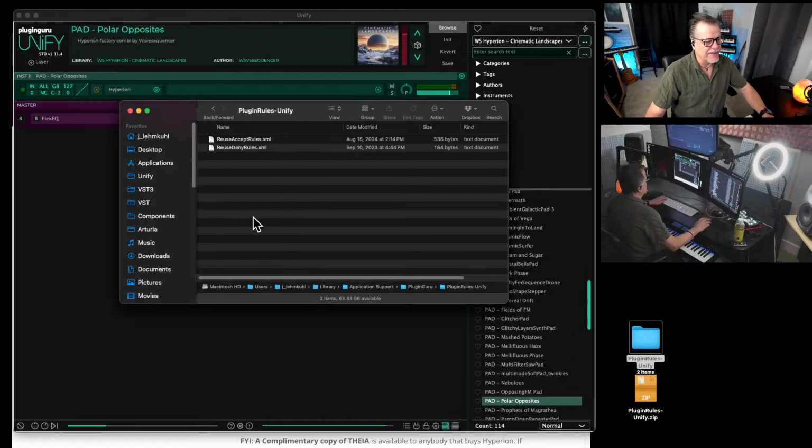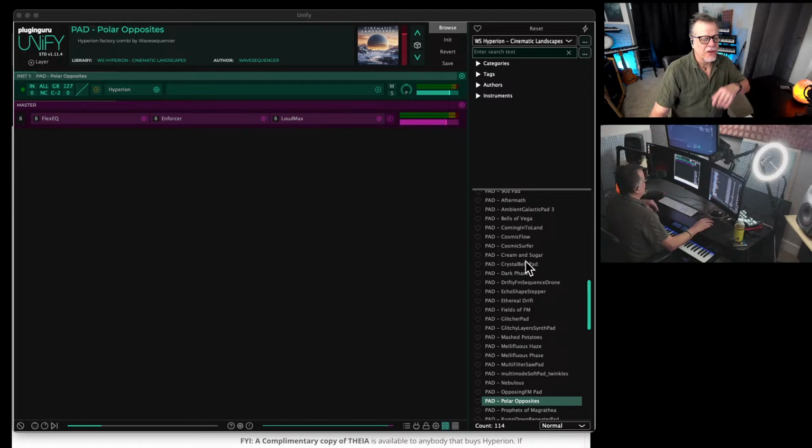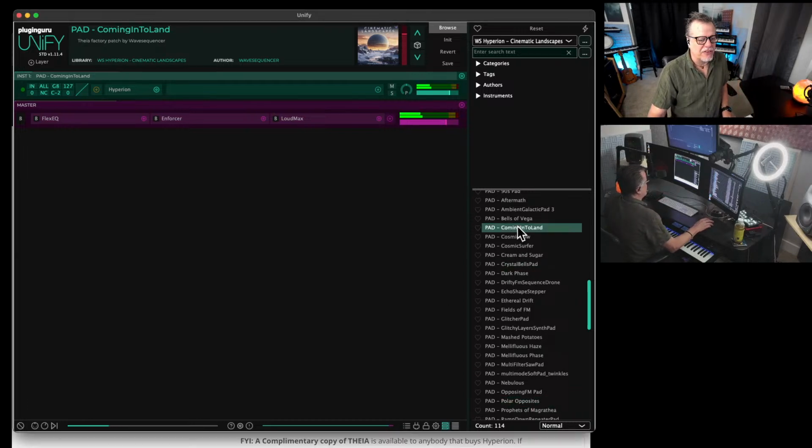By doing this, you have updated UNIFY in a cool way because Shane has a lot of plugins and he has added these rules to Omnisphere and so forth. So now when you change patches, it's almost instantaneous.